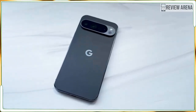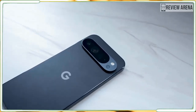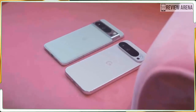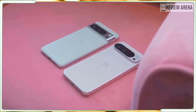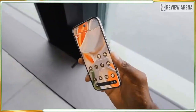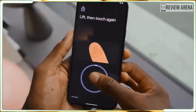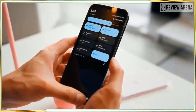With Samsung, if you want the best cameras you can't just buy the larger Galaxy S24 Plus — that phone has the same cameras as the Galaxy S24. The Galaxy S24 Ultra is the real step up, with a 200-megapixel main sensor, a 5x zoom lens, larger sensors all around, and more. And if you buy the Galaxy Ultra, you have to take the S Pen. Samsung doesn't make a phone with the best cameras and no pen for those who don't want or need it.